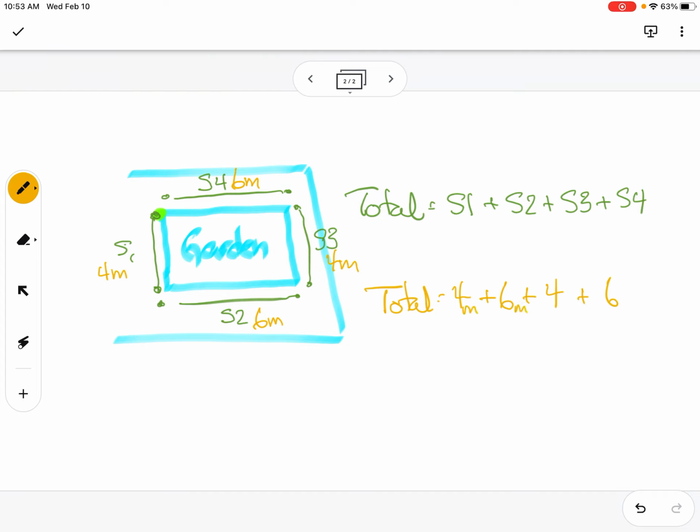I'm going to put my units in here, which will give me a total of, I'm just going to do some mental math here, 6 and 4 I know quickly make 10. Those are numbers that are a really nice pair that can be quickly put together. So I've got 2 10s here. I can quickly do that in my head to get 20 meters of fence. So there's the idea of perimeter. I've found out how much fence I need to go around the outside of the garden, and that's what perimeter is. Perimeter is the distance around the outside of a shape.